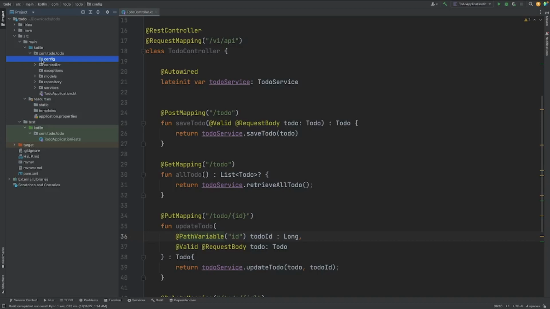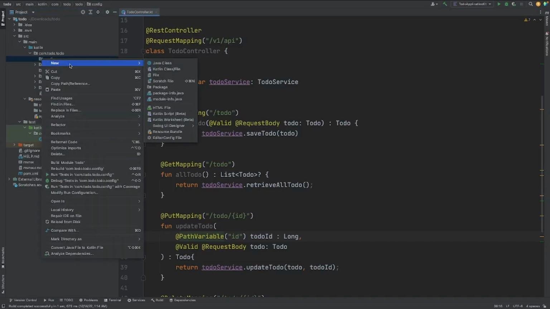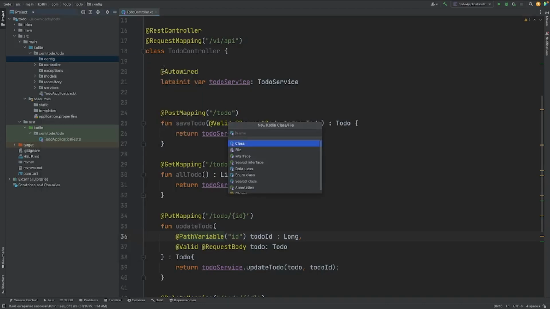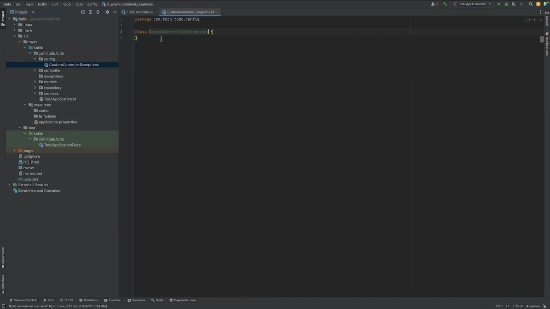So let's right click on this config package, create a new Kotlin class, sorry. And then we're going to call it custom controller exception. Alright, boom, finally spelled it properly.